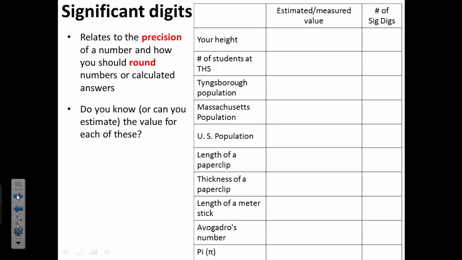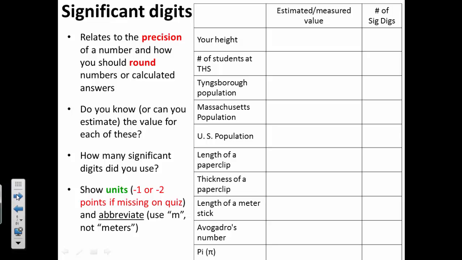For each of these items, you should try estimating these yourself. I'm going to give you my results for each one of these. I'm going to make a guesstimate based on my general knowledge, and then I'll show you numbers that I actually looked up for each one. There's a natural number of significant digits we use for each of these, and we'll see how many significant digits we use for each.